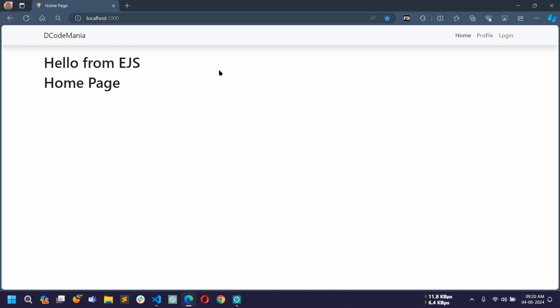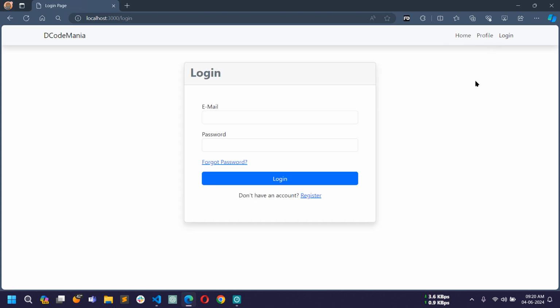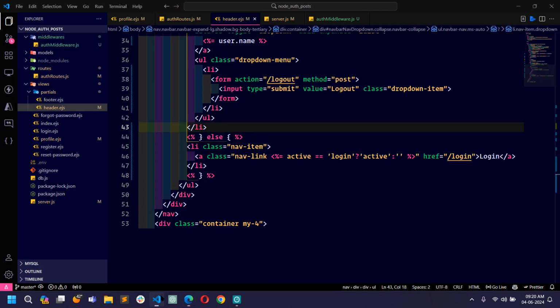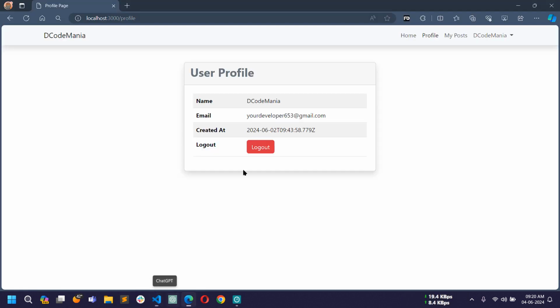If I reload, you can see we are on the home page and this home nav item is active. Now if I try to go to the profile page, we are not authenticated, so it's redirected to the login page, and that's why this login nav item is active. Now if I log in, we are redirected to the user profile page, and this profile nav item is active.